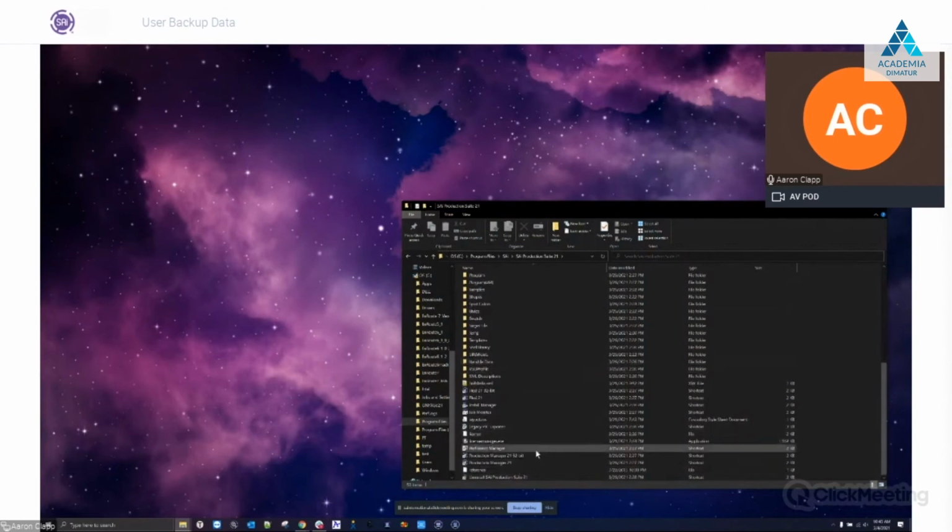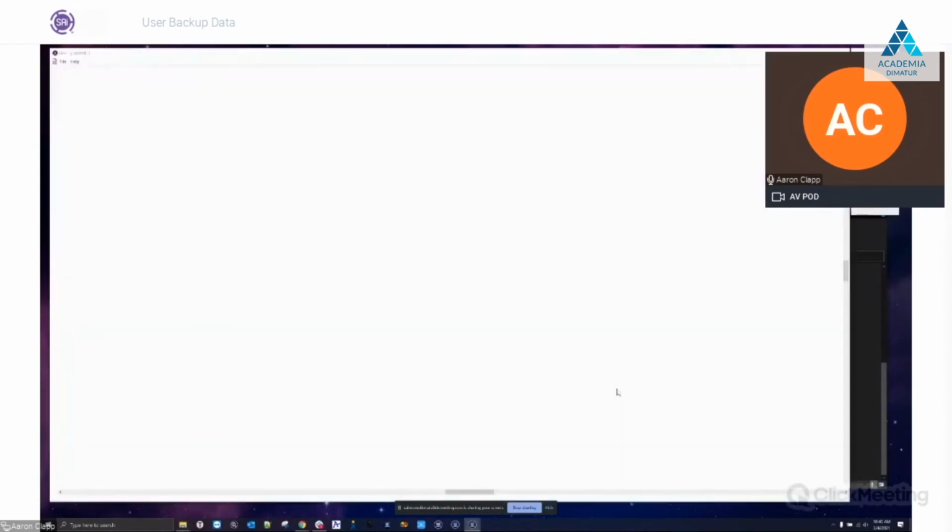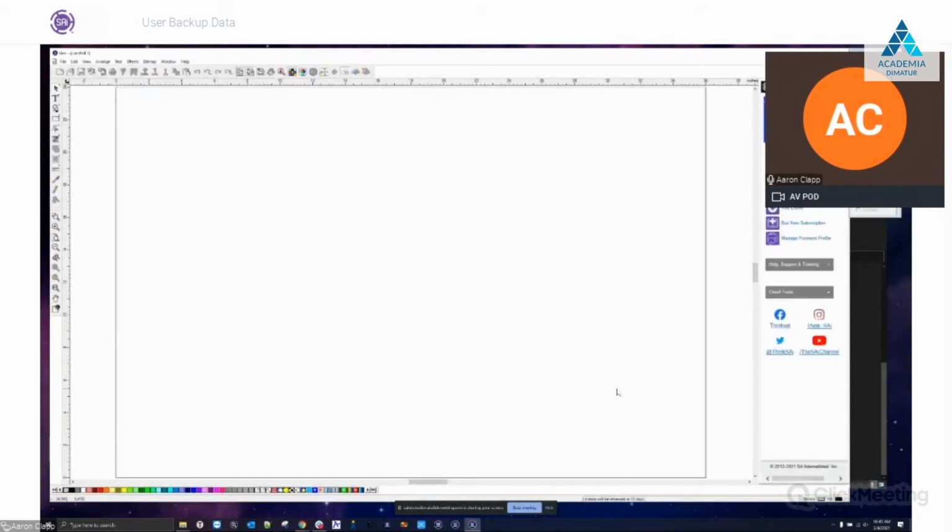I have several installs here. And so we can go into Flexi 21. And the great thing is that as long as you copy that folder where you're saving your preferences to, they'll all show up there.